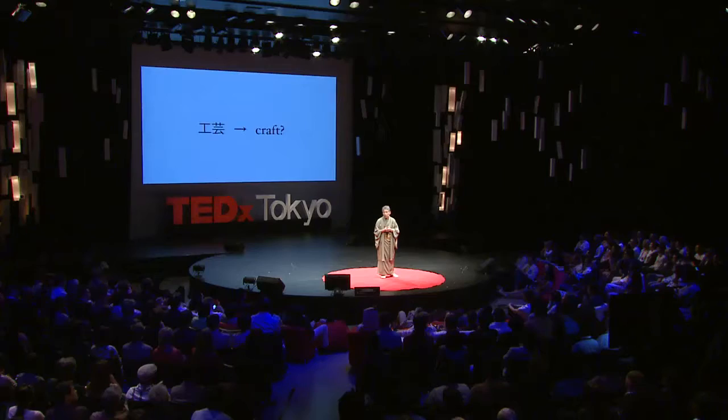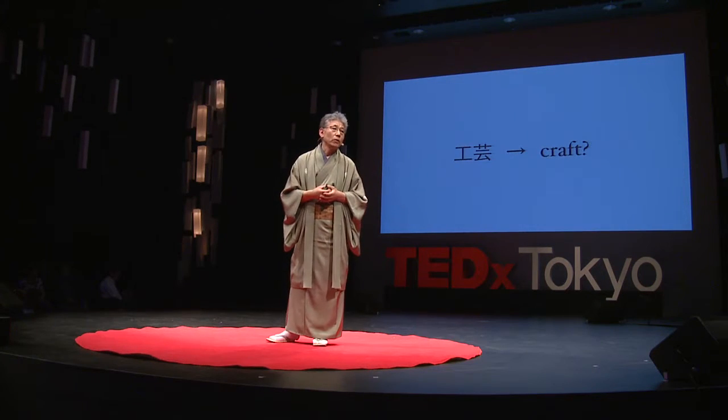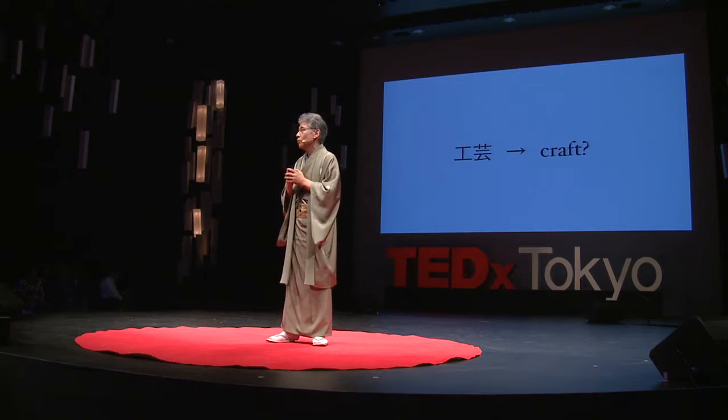This is the same thing for the koge, which is translated to craft. Japanese koge culture is not just the narrow scope of craft which we use on a daily basis. It covers a wide scope, including things that we only use once a year or once in a lifetime. That's also in the scope of craft. And although we have something that's maybe been appreciated just as an artwork, that is all called in the category of koge, the craft. That's how wide the word koge covers.